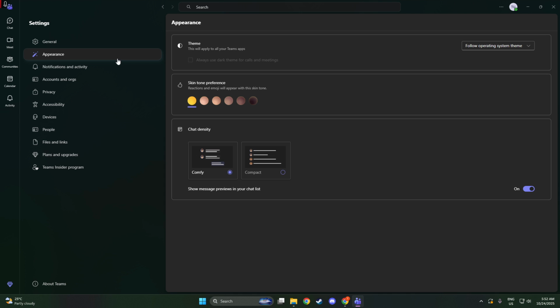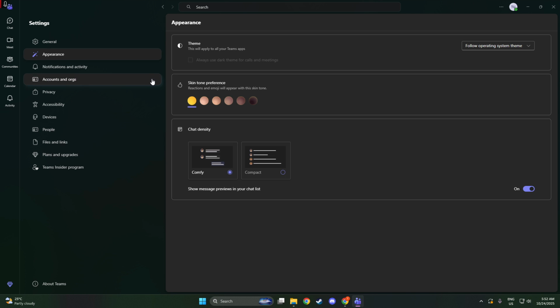These labels might differ slightly depending on the version you're using, but they serve the same purpose. After accessing the appropriate tab, you should see a section labeled Theme. This is where the magic happens regarding your visual experience in Teams. Here, you have 3 options to choose from, which cater to different preferences and needs.